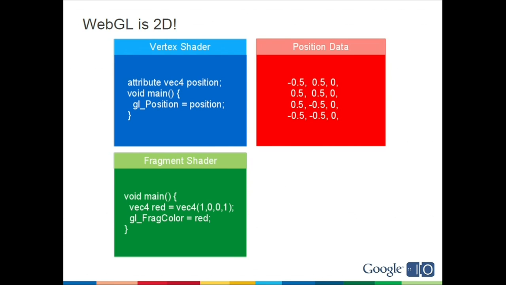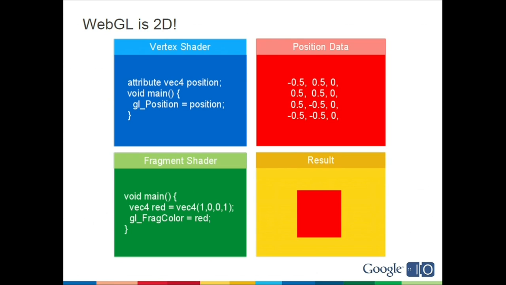If we give it some data that's already in clip space coordinates, so clip space coordinates are basically, no matter what size you're rendering, no matter how large your canvas is, they always go from -1 on the left to +1 on the right. They go from +1 on the top to -1 on the bottom. And so if you give it clip space data and say, draw that, you'll get that result. There's this data for a square.